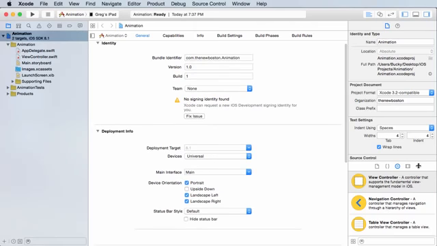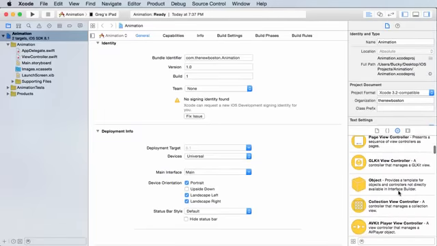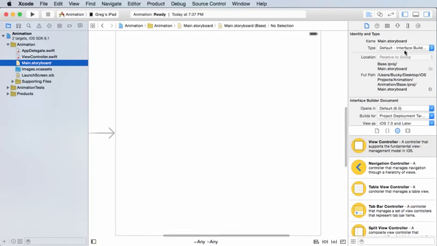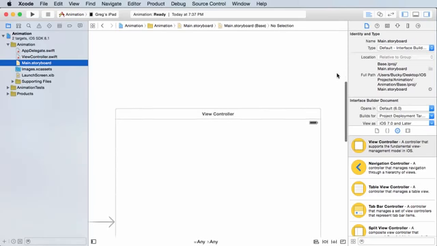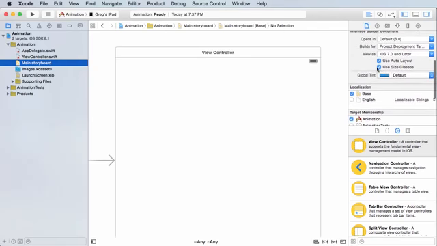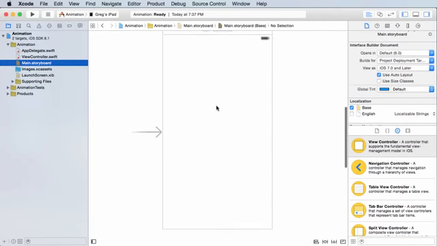So for right now, since we don't have any game characters or anything like that, I'm just going to add a button to the screen and show you guys a really simple animation on that, just to show you the basics. So let's go ahead and hop over to the storyboard. And by the way, all I did so far is create a brand new single view application, blank project, nothing new. And what I want to do here is uncheck use size classes, so we get something that resembles an iPhone. Alright, looking good.